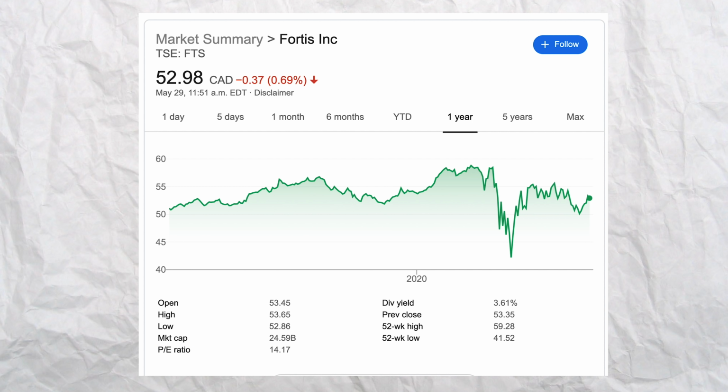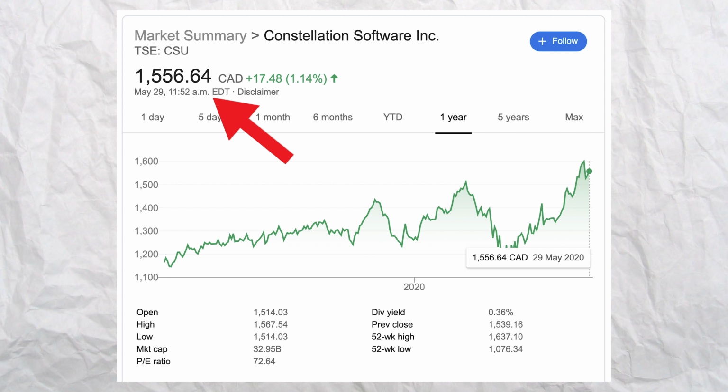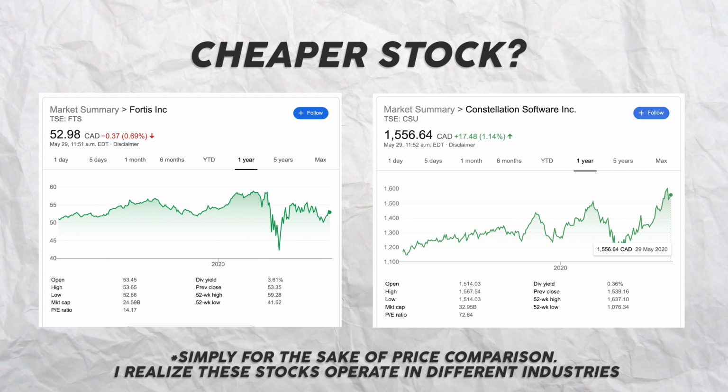If you're a new investor, it's extremely common to be wrongfully fooled by simply looking at the stock price of a company and determining if it's expensive or not based on the share price alone. Just because dropping $1,500 on a stock might be a lot of money to dish out in contrast to a stock trading at, say, $50 per share, this doesn't mean that the $50 stock is a cheaper asset relative to its underlying fundamentals. This is where multiples come into play and allow you to obtain more of a level playing field when assessing a stock.